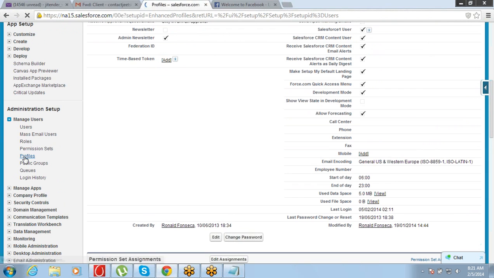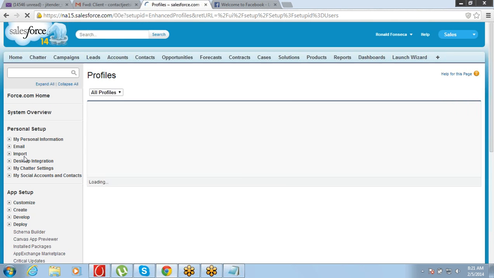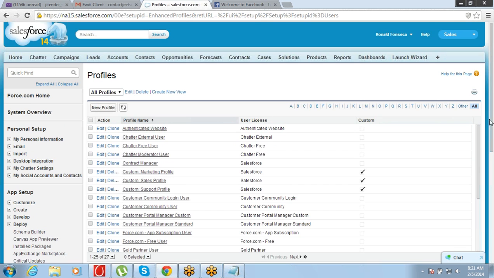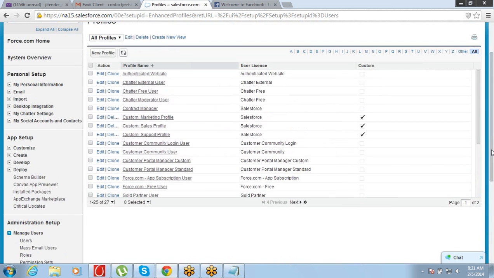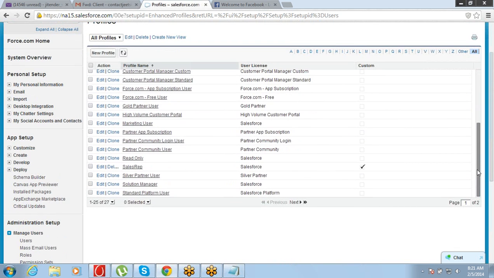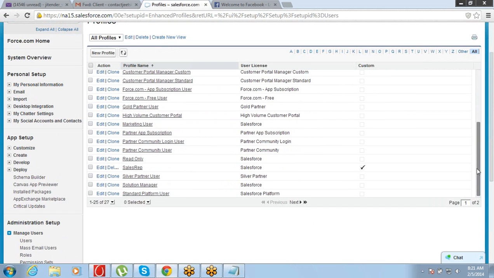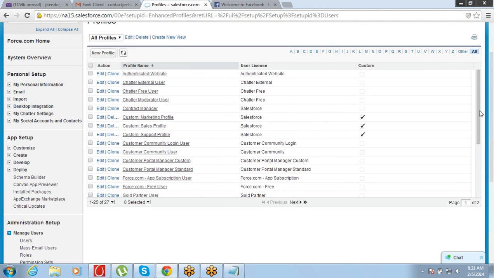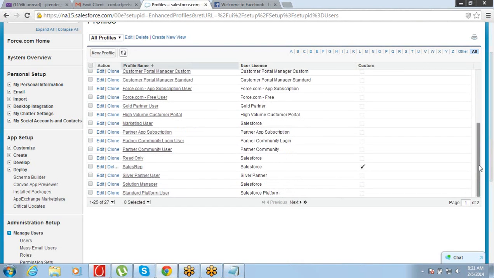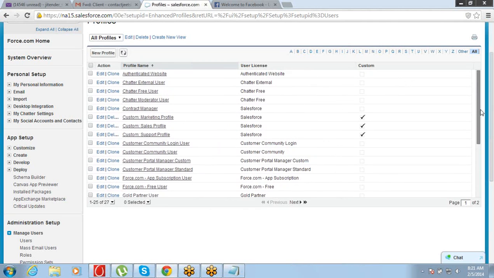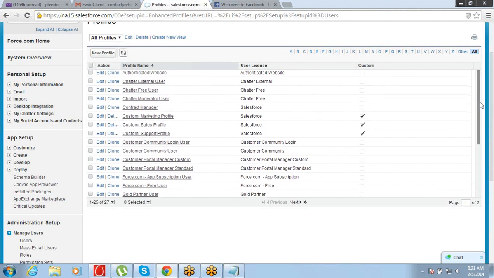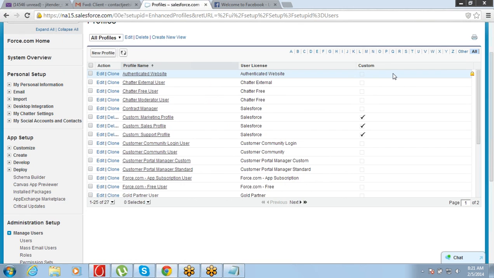So if you go to setup, manage users, profiles, you will see that there's a long list of profiles which appear there. The standard profiles, the custom profiles. Out of these profiles, a few profiles are Salesforce standard profiles. You cannot edit them. Okay, you can just make small changes, but you cannot edit them. Some are custom profiles.